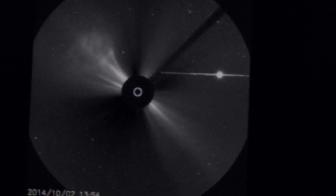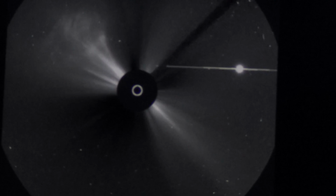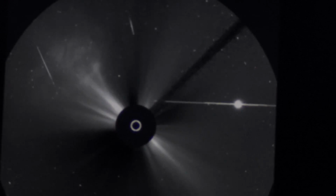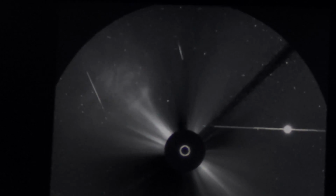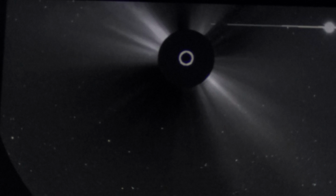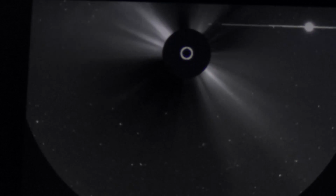So what you're gonna see now is, look, these objects appearing and disappearing at fantastic speeds. But then you're gonna see this, there you go, the party started with these two enormous cylindrical objects. Well, not large. So everything happened between October the 2nd and the 3rd. That is the date right there.